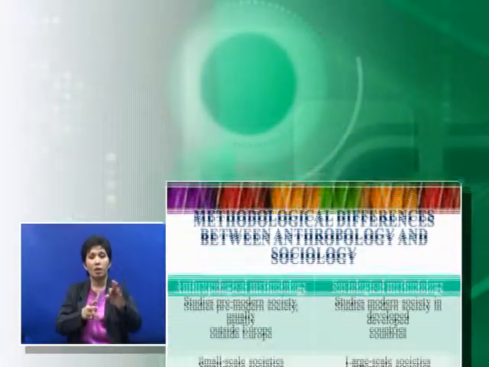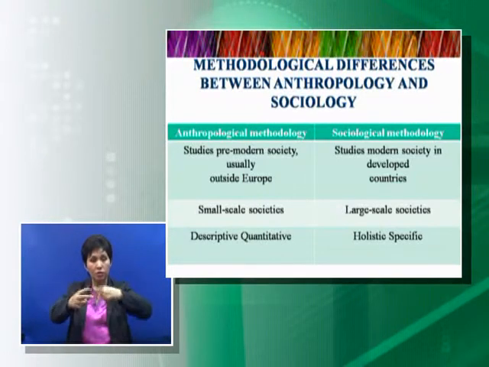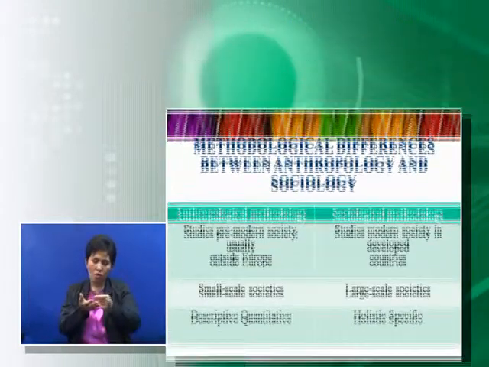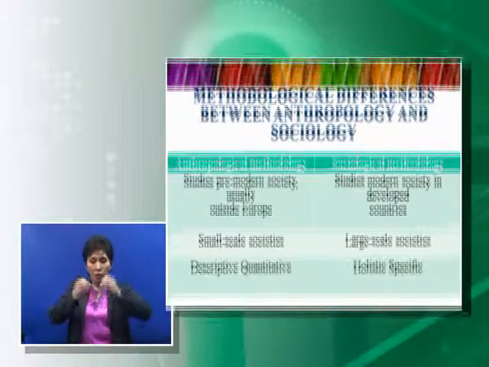Okay, and then the way of reporting the research. For the anthropological method, it is more descriptive. You have to write a lot. You have to clearly elaborate by writing. You have to jot down everything from the observation. Everything must be clearly described in writing. So narration is very important. That is the anthropological method. Compared to the sociological method, whereby that type of observation is not necessary.